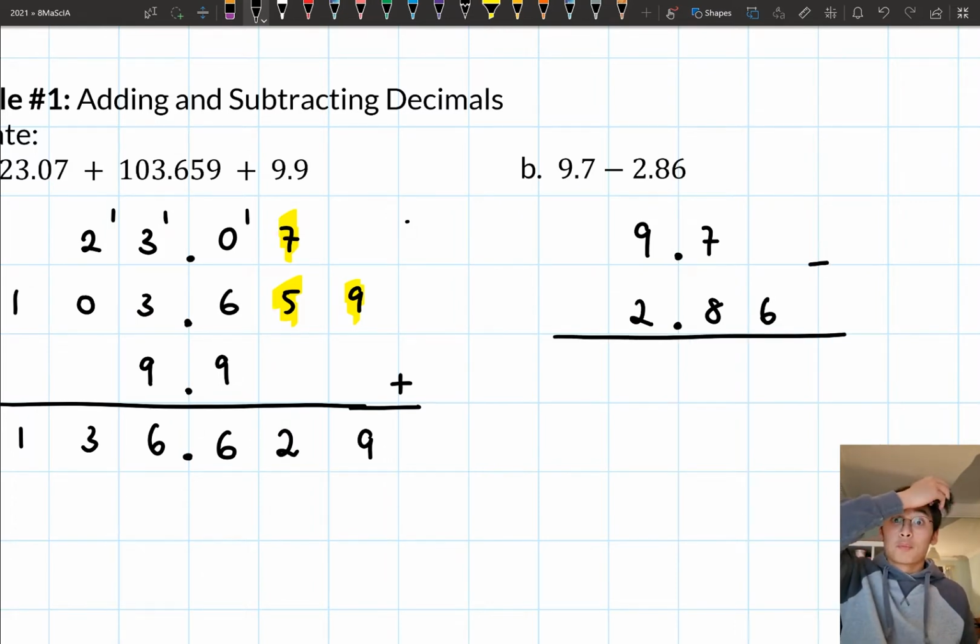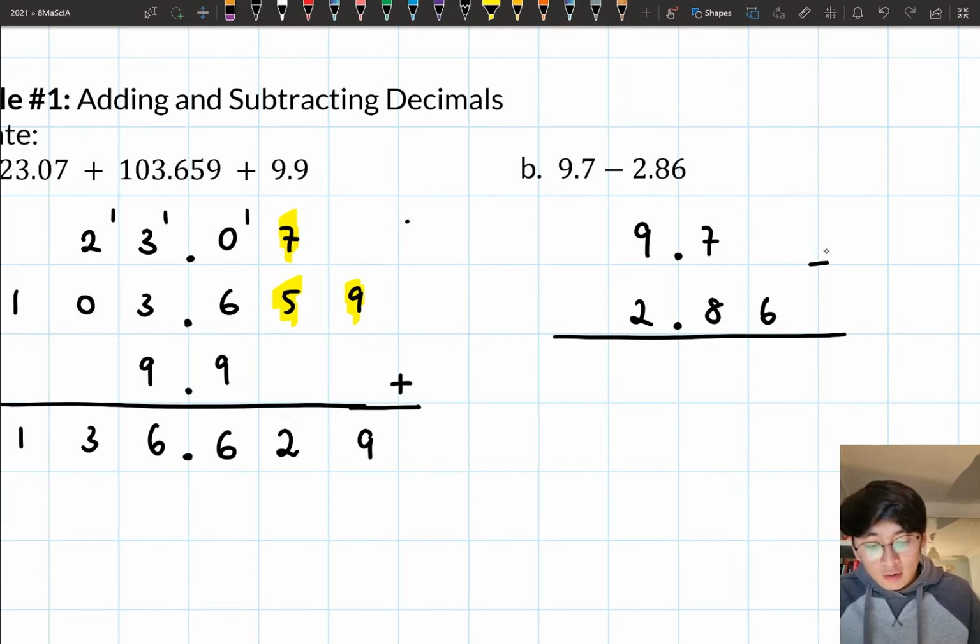Okay, because I'm subtracting, I'm going to start from the right and I'm going to move to the left, just like we did before. Now here, for this one, notice I've got nothing minusing 6. I can't actually do nothing minus 6. So what I need to do is I need to borrow a 10 from the previous one. So here, I'm actually going to borrow one from my 7, because this 7 is the same as writing a 70, for example. And I'm going to borrow one from here, so I've got 6 left. And that means I've got a 10 here. So here, this is 10 minus 6. 10 minus 6 gives me 4.